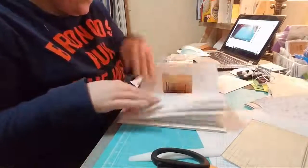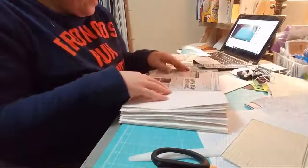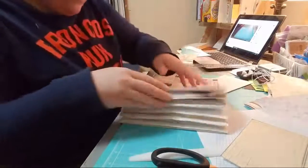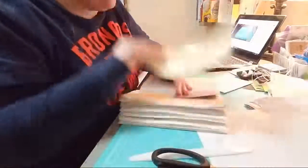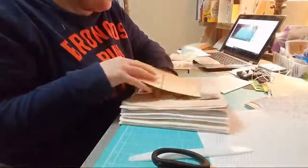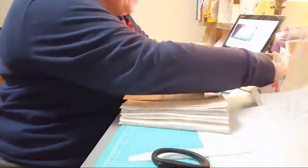Then, okay, let's make a belly band now. We'll do it on this, which we use. I don't think any of those are big enough.